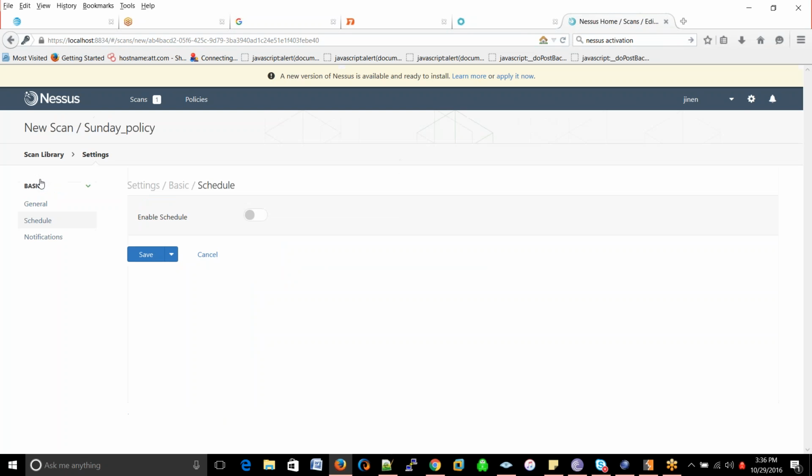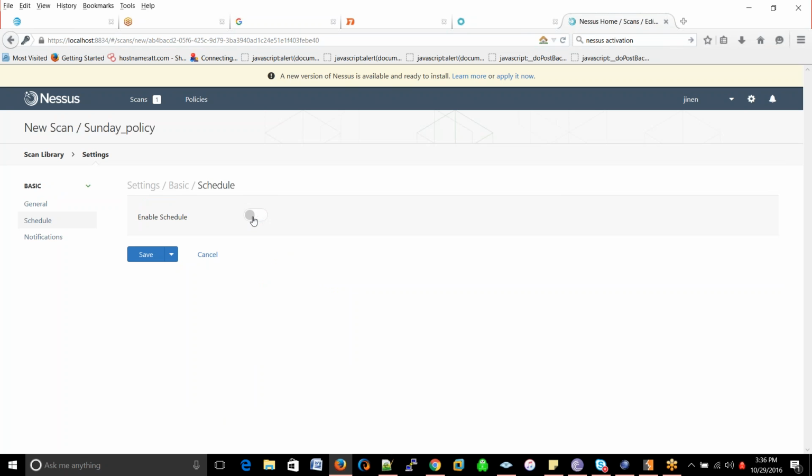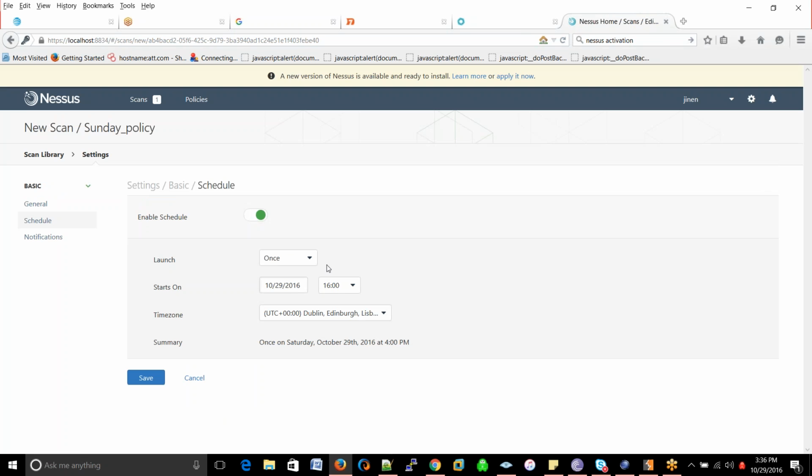That's it. Schedule is something else. Since we want to scan this IP right away, I'm not scheduling anything. If you want to schedule, there are peak hour limitations as well, because you cannot perform a scan in the daytime on production servers as the traffic could be high. But at night, between 12 to 3, the traffic is very, very low.